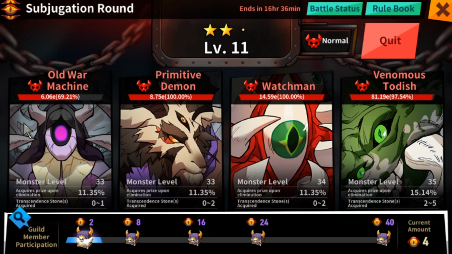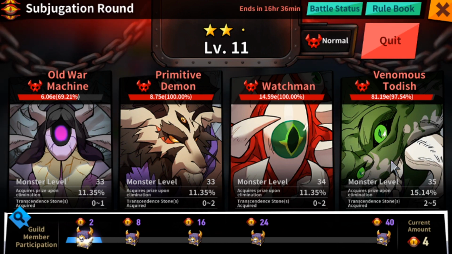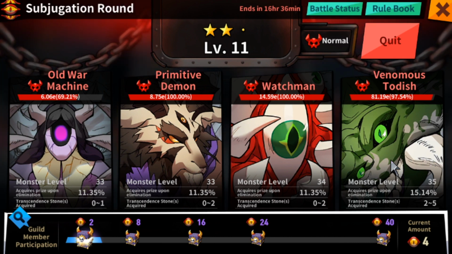War Machine is going to slam a few times, then punch three times, then slam a few times, and then repeat that sequence. Todish is going to do random attacks. Once you get close, he's going to do his one-shot skill, then he's going to do it a second time. Right after that, he does his breath.